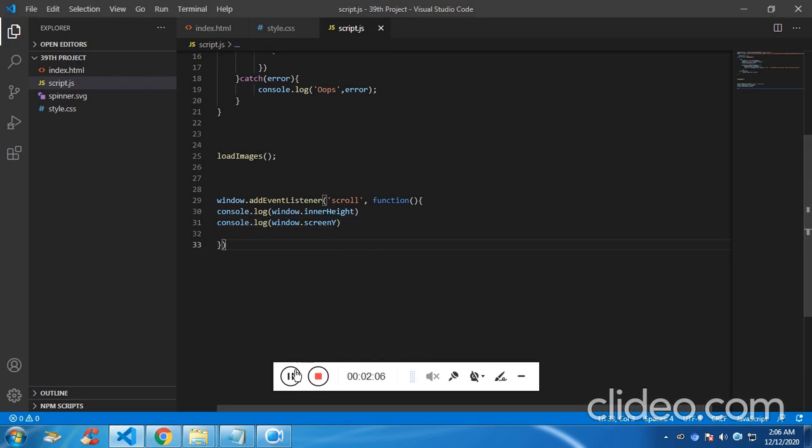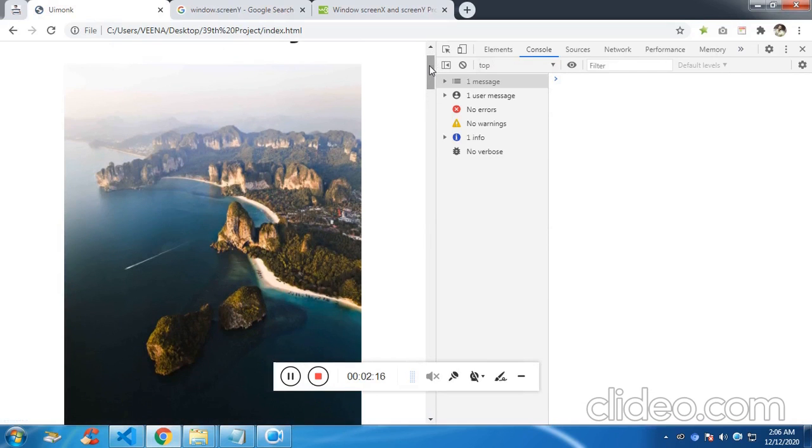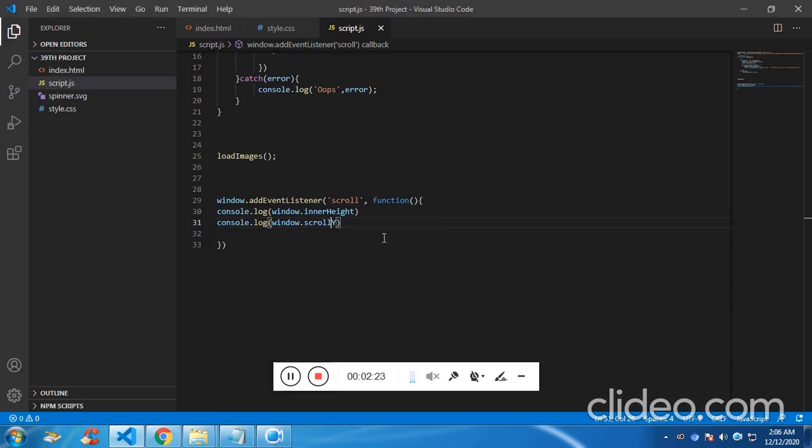Let me see why. It's scrollY. Now 22, 45, 56, it is getting incremented each time.